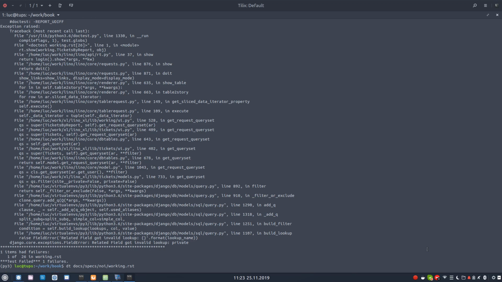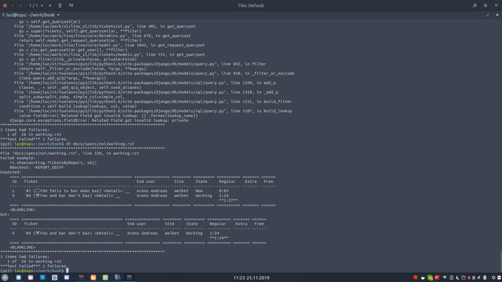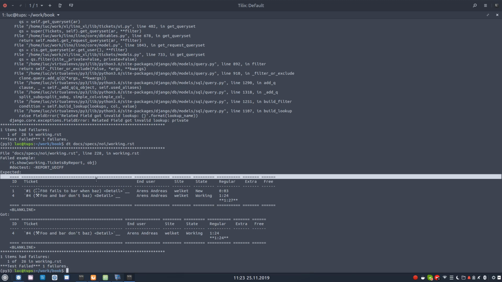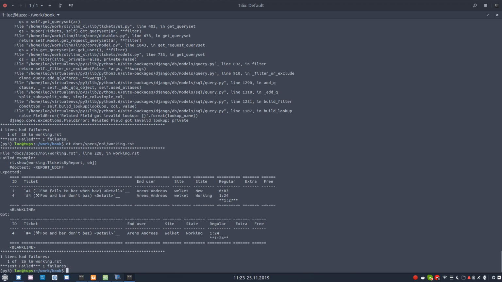It's going to get through, but there's another failure. Yeah, let's look at this. So we have a difference expected. In our old version there were two. In this certain case here, we go tickets by report. There were 2 tickets, and now there's only 1 ticket. Let's look what this was testing. So here this is a more complex question. Let's look. It is line 228.